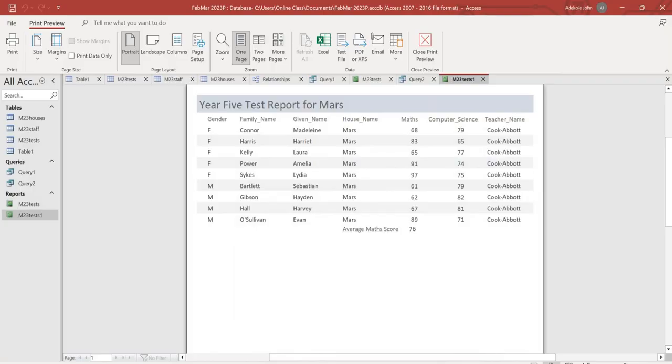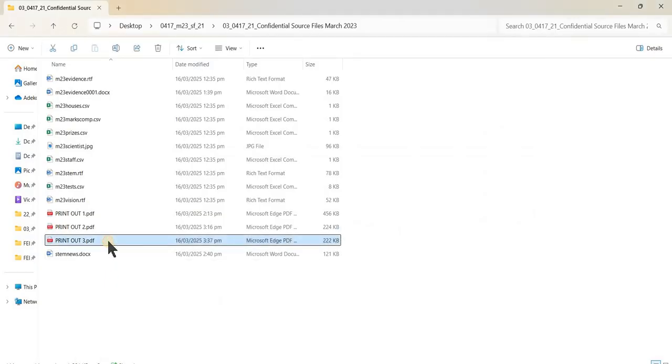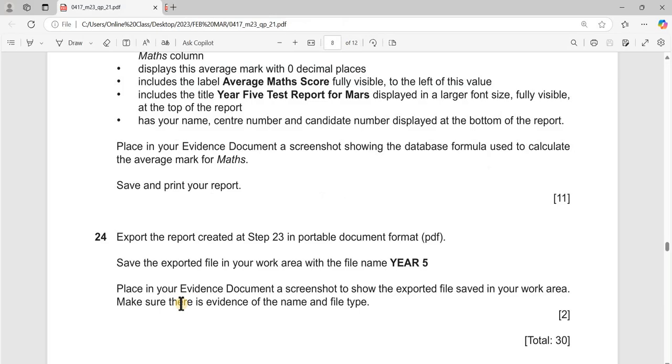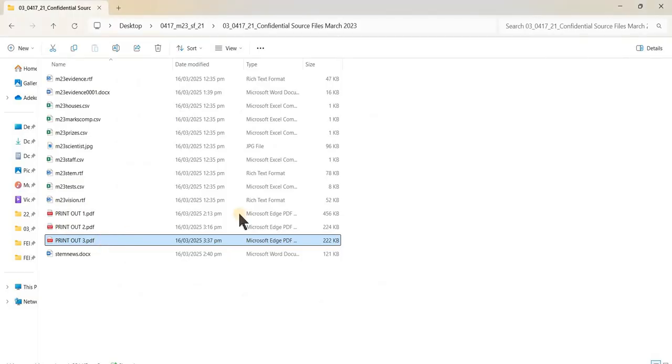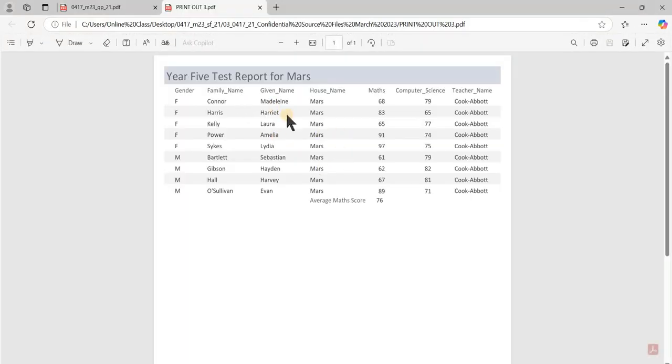Okay, and let's check that in print. Yes, printout 3. So we have that fully displayed. You can see your name below. Then we have the average mark below maths, and all documents, fields and data are fully displayed.